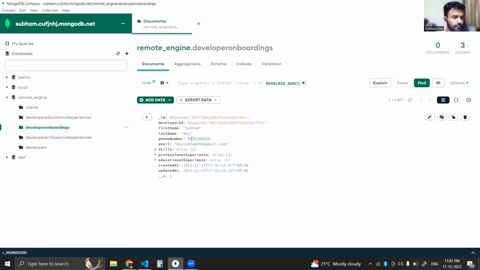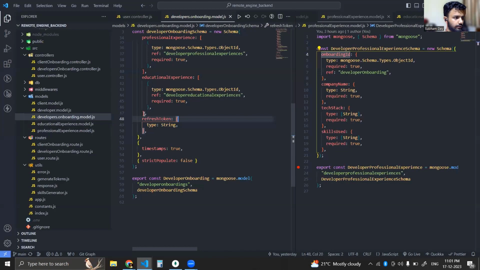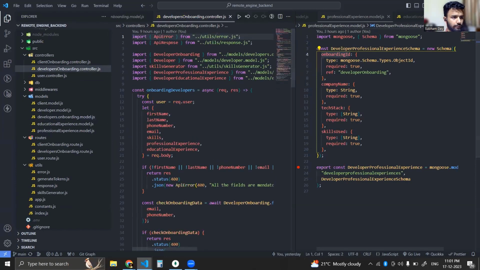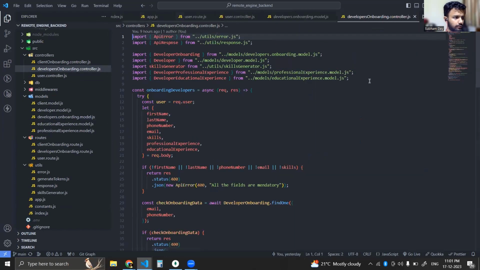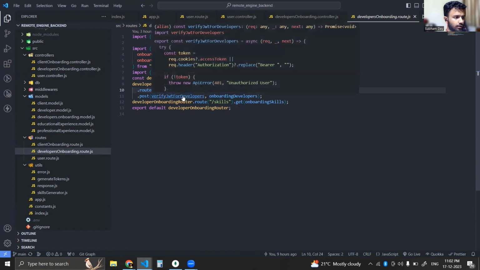So in the onboarding, this is the parent, right? So what's gonna happen? I'll go to the onboarding API only. I think that would be really interesting for you. So this is the onboarding API controller. So let me pull out the route. So there's the developers, right? So for example, okay, I will show you how this middleware actually works.